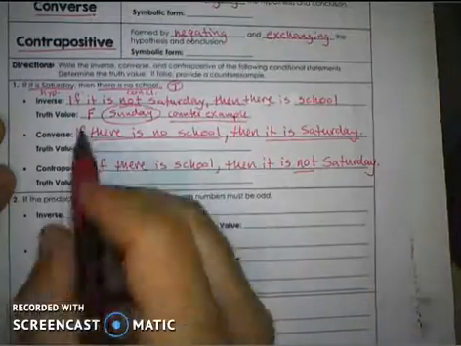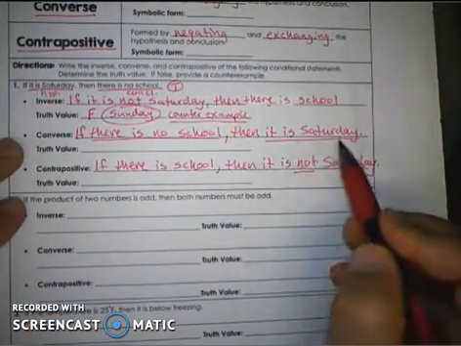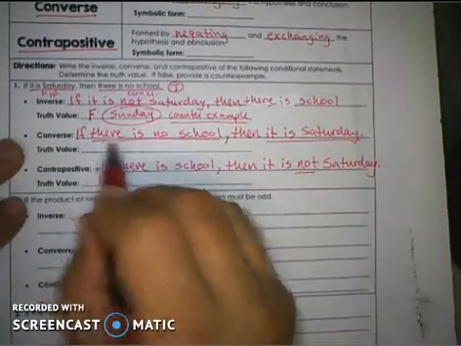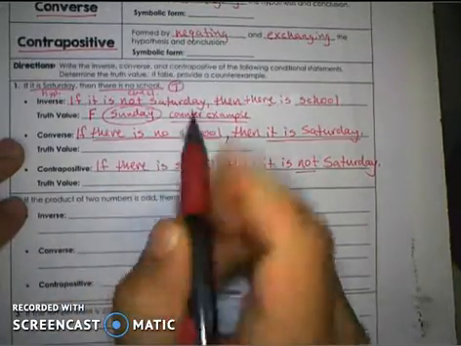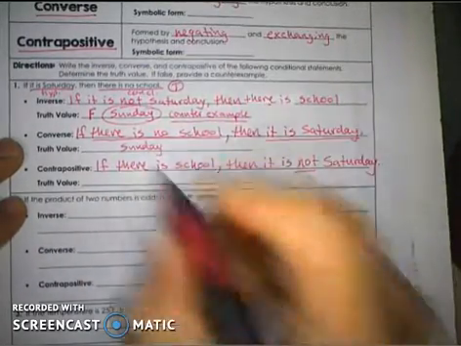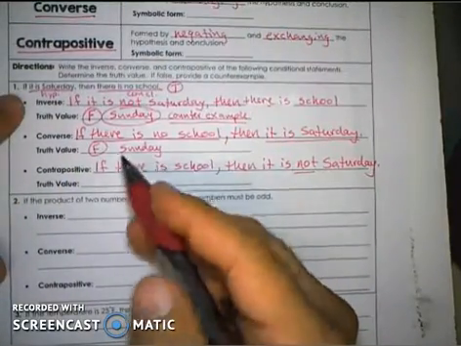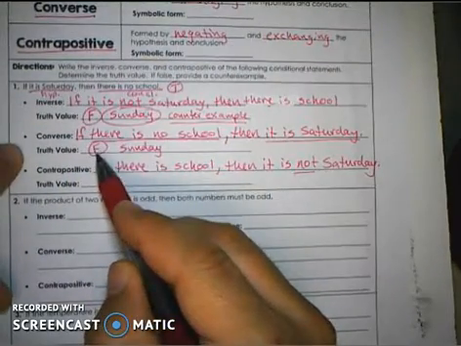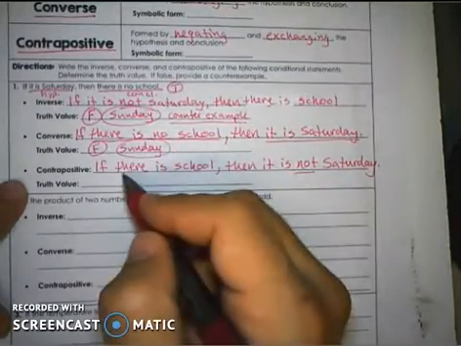Okay? So once again, let's move on to the converse statement. If there is no school, then it is a Saturday. Well, once again, this is a false statement for the same counterexample. I can think of a day where there is no school, Sunday, and that is not Saturday. What you will notice, if the inverse of a statement is false, the converse will also be false for the same counterexample almost always. But we do want to go to the contrapositive.